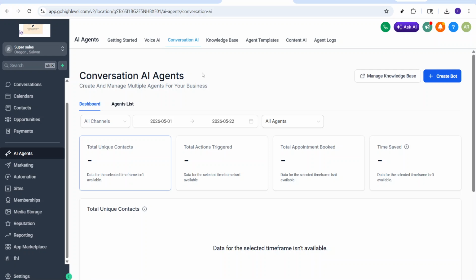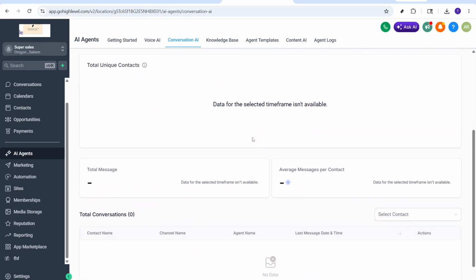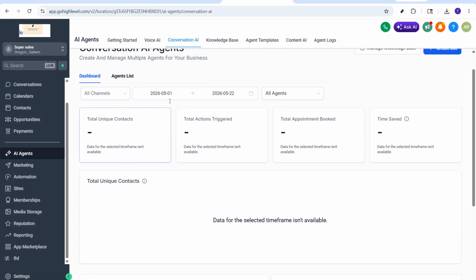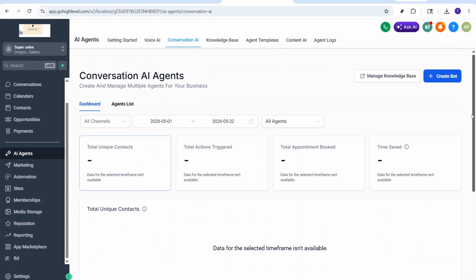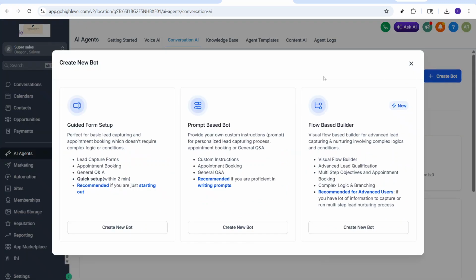You might wonder how to set this up in GoHighLevel. Simply navigate to the settings, then choose AI and select Conversation AI. From there, enable the communication channels you want. Enter your business information, add FAQs, connect your calendar, configure escalation protocols, and don't forget to test the conversations to ensure everything runs smoothly. Remember, the more data you provide, the better the AI will perform.